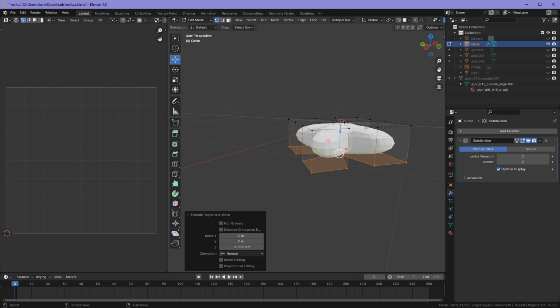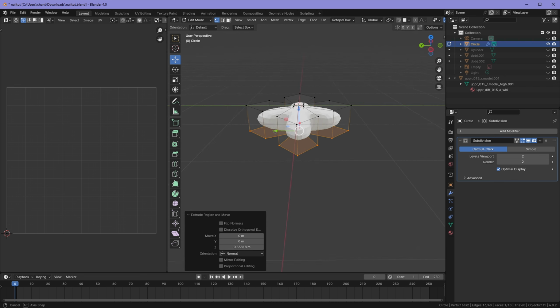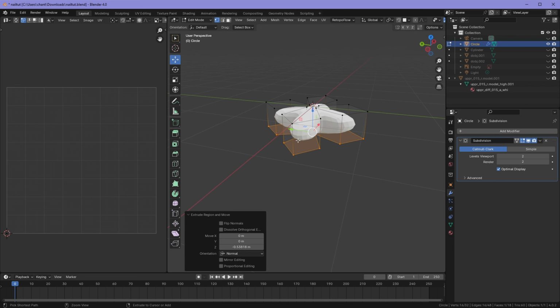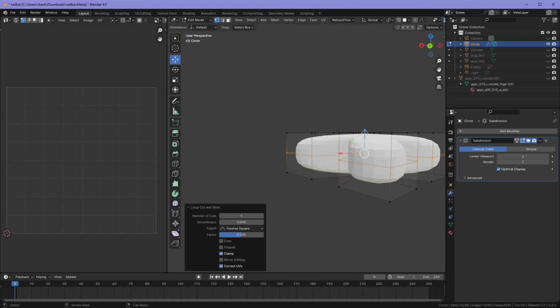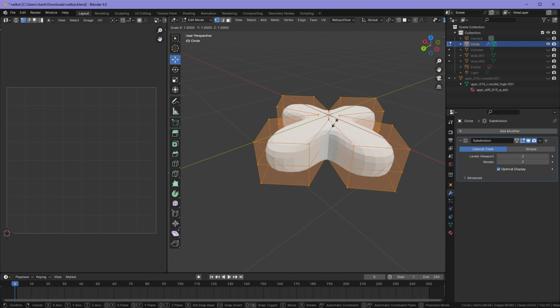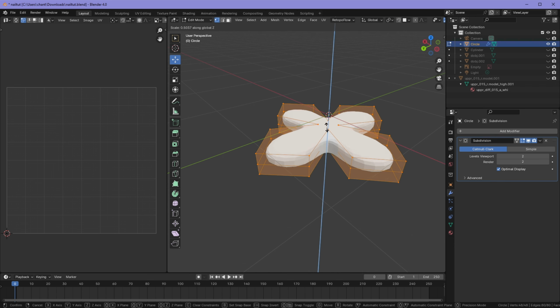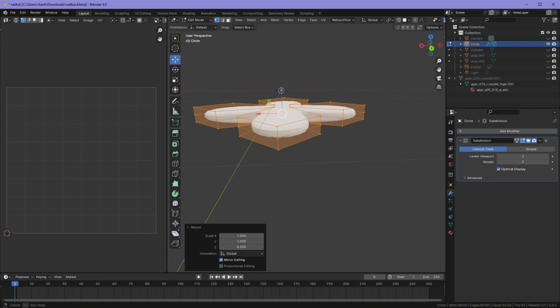All right. So what we need to do, we need to add a center line to get it to smooth out correctly. Okay. So hit Control R and make sure it's in the center, not up and down, but in the center here. And then left click and right click. All right. So you can do this however way you want. I'm just going to hit A and scale it on the Z axis so I can get it a little flat. And as you can see, we might have an issue with the edges, so we need to bevel them.